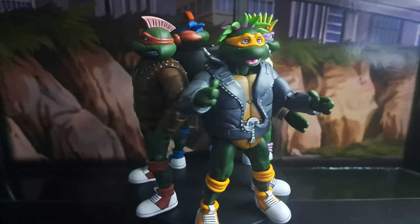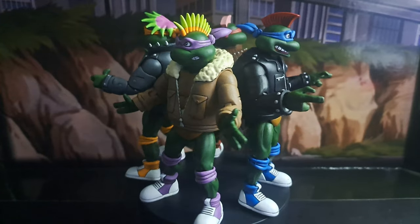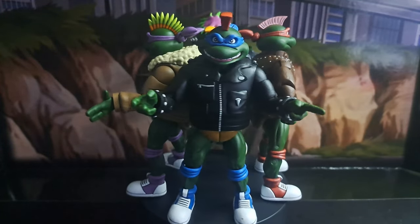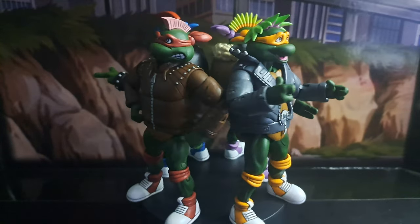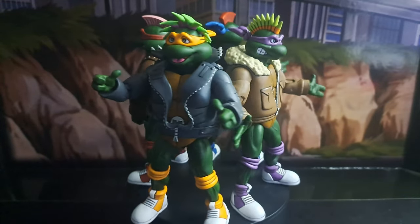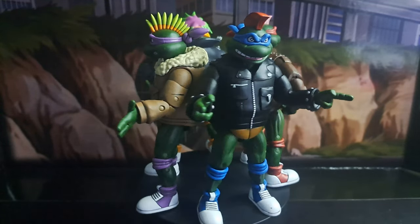But I'm probably just going to... I don't really know what I'm going to do with these. Throw them up on the shelf. Pose them a few different ways and see which ones I like better. Probably get some of the stands that hold them from the waist. Put Mikey on his skateboard like I did before. But overall, I think these are really, really good turtles.